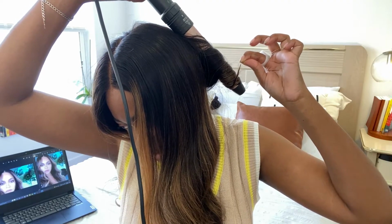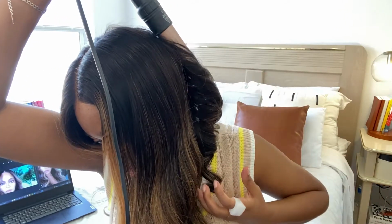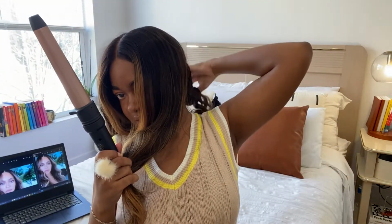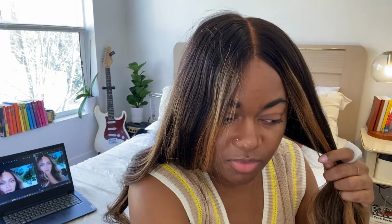Again, hold it for about 15 to 20 seconds. Doesn't take too long for a wand curl. And just let it go slowly and let it fall on its own. And it's still gonna be hot, so be careful. And just place it behind your back and keep moving forward.